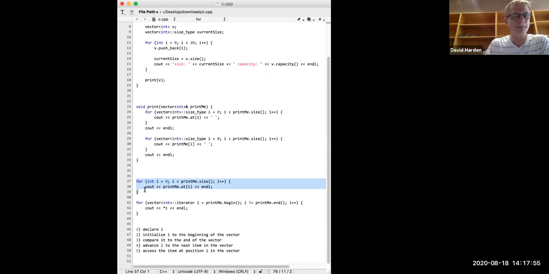If you just look at this for loop, we have to have a way to do each of these five things using an iterator instead of using an int and indexing. So you can see, here's how you declare an iterator. Each STL class is going to have a type defined in the class called iterator. Actually pretty similar to the fact that each STL class has a type defined inside the class called size_type, right? So that's not an uncommon construct.